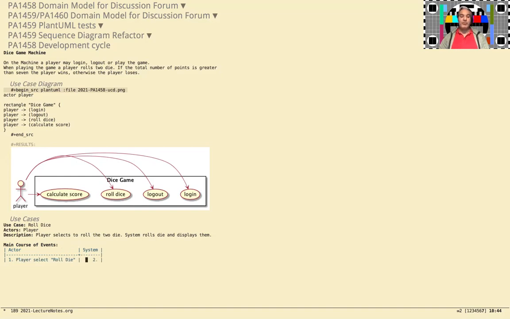We usually detail also that it is the player that does these things. And that's it. That's this use case. And then I would move on to the next use case and do the same thing.